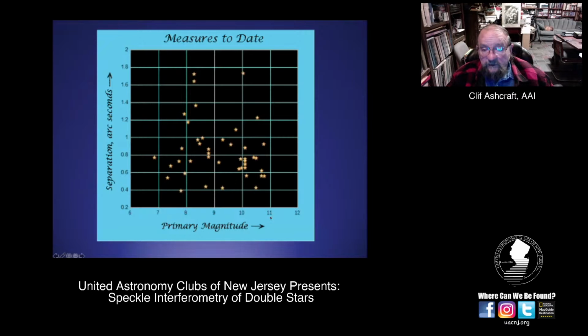I also have a brick wall here at around magnitude 11. That is a combination of an aperture limit and a New Jersey sky pollution limit. I'm sure that if I were in the west of Texas, I could get a bit further, maybe out to 12 or 13th magnitude.